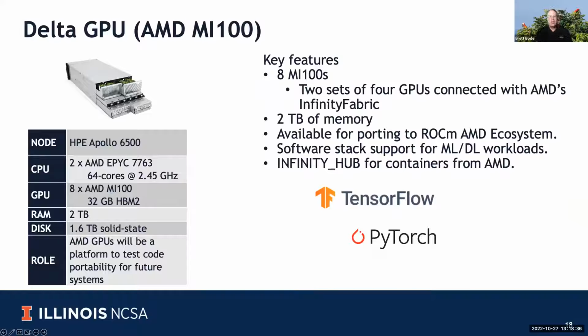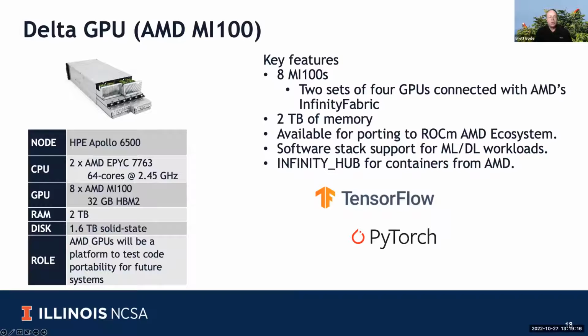We also have a single AMD MI100 node. This is very similar to the quad A40 nodes in architecture. These are 8 MI100 PCI cards, though they are stacked in 2 sets of 4 connected with AMD's Infinity Fabric. This is a large memory node, however, so if you were interested in getting access to large memory, but not paying the full cost of the dense GPU nodes, this would be a good option for you because the charge rate for this node is a bit lower than the dense nodes.